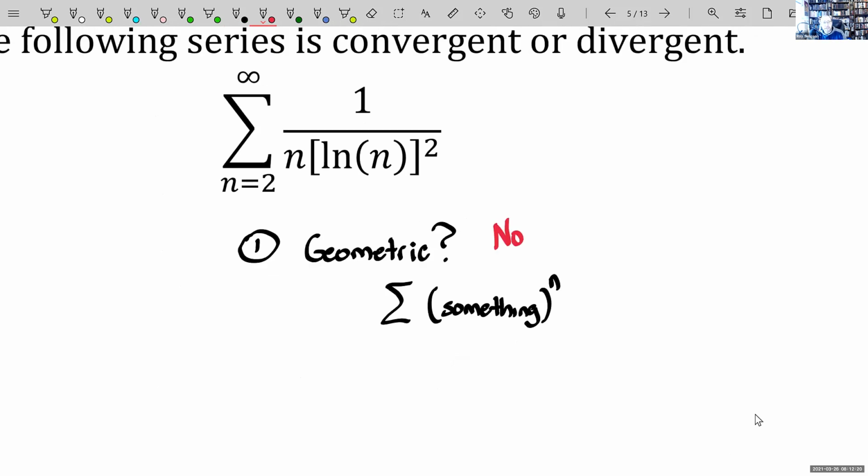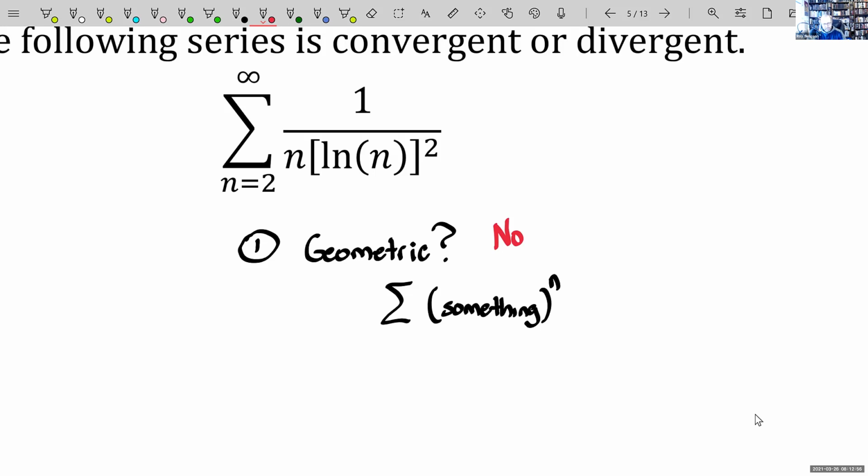The only other type of series that we've been able to possibly determine convergence or divergence for is the telescoping series. They're so rare that I don't even bother writing that down. They're incredibly rare, but you can tell that you have a telescoping series if you have a difference of a couple of terms, or you might have a logarithm, which you have here, but it would be two logarithms. That's kind of hard to talk about without drawing out like a dozen examples, so I'm not going to worry about that right now.